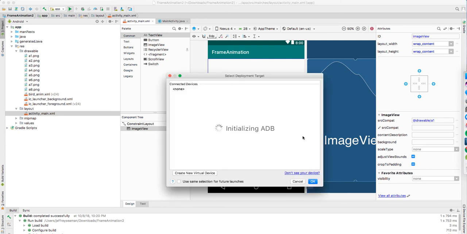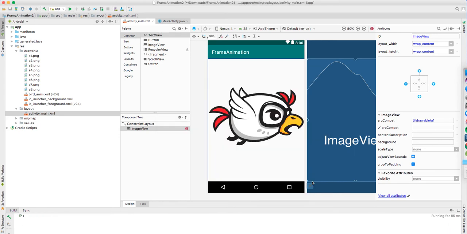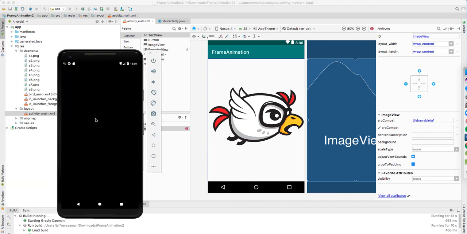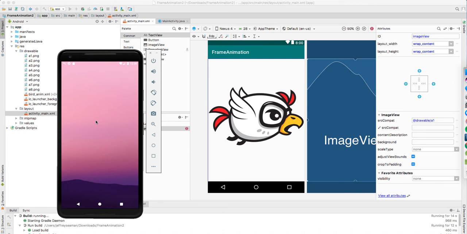So let's run it for the first time. Yes, virtual export. Okay, what's going on here?